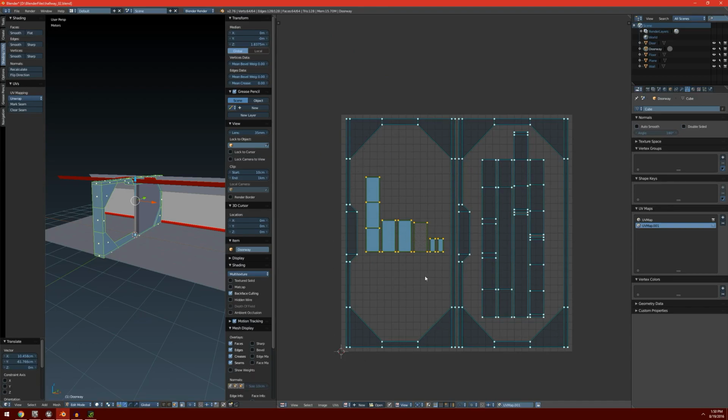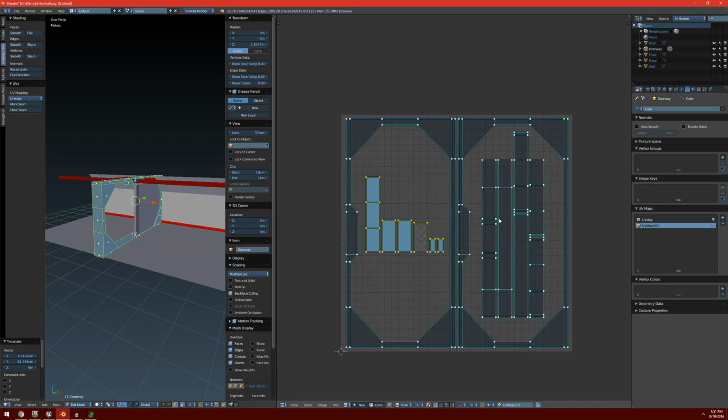And the reason I'm doing it this way is these large bulkheads over here are going to be the majority of what the player is going to see. So having more area for the UV map is going to just improve the shadow quality on these bulkheads. Essentially with the light maps, you want to fill up as much space as possible. And you want to try and balance out everything to make sure that it's scaled appropriately.